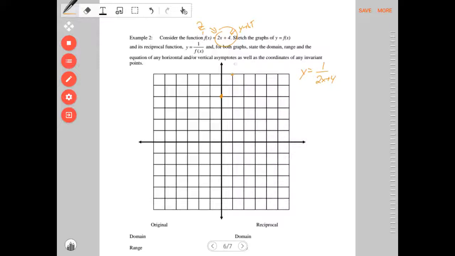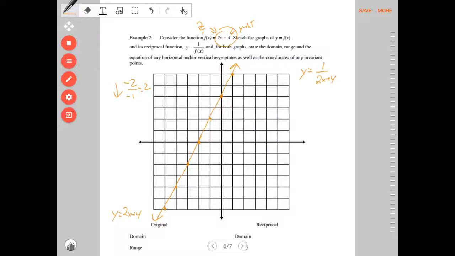Now look, my graph, I'm at the edge of the graph here. So remember, with slope, you can also go down 2 and left 1. That still equals a slope of positive 2. So down 2, left 1, down 2, left 1, down 2, left. Oh yeah, look, I can get a lot more points this way. So that's the equation y equals f of x, or y equals 2x plus 4.